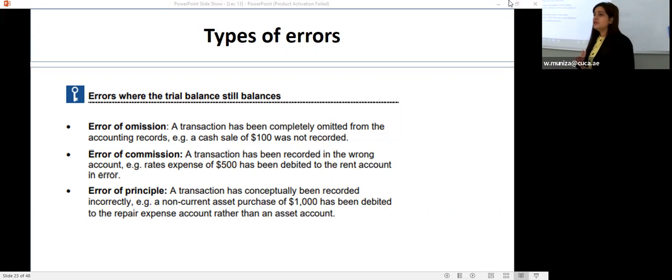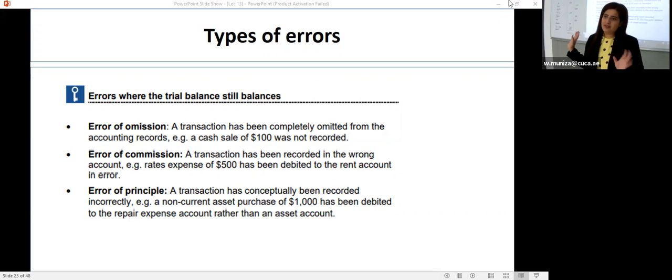My dear students, we do know that in our accounting records in the double entry system, we are playing with debit and credit, is it? So when all the debits are equal to the credits, it means that your trial balance is going to agree. Am I right? If you are making some mistake which is going to be recorded on the debit and credit side both, it means that even after doing that error, your trial balance is going to agree.